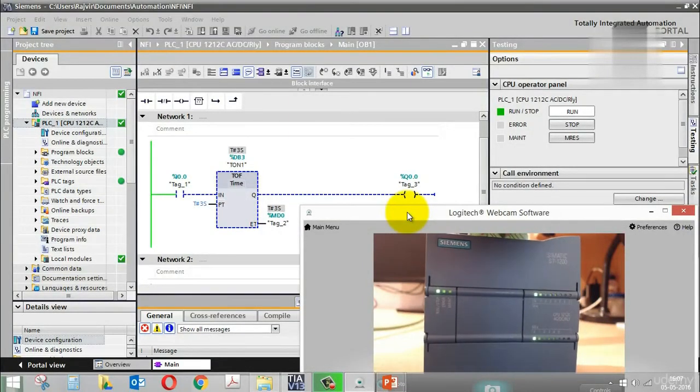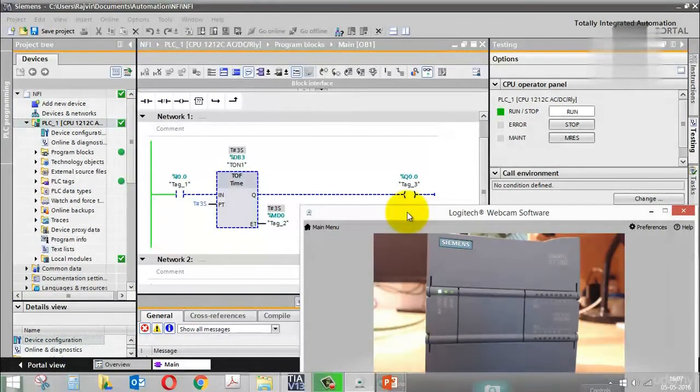I will turn on the input and turn it off, and it will take 3 seconds before the output goes off. Now if I turn on the input within this 3 seconds, what will happen? Let's see. So turn on the input again, turn it off, and I'll turn it on. If I turn it on, the timer goes back to 0, and it will reinitialize if I turn off the input. So the timer's 3 seconds is added again.